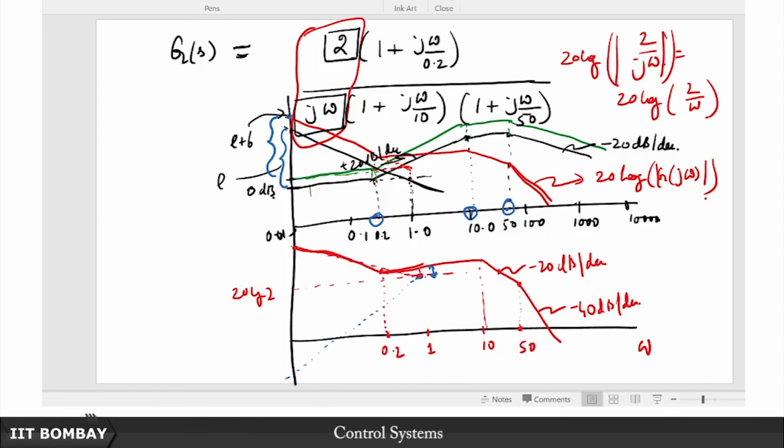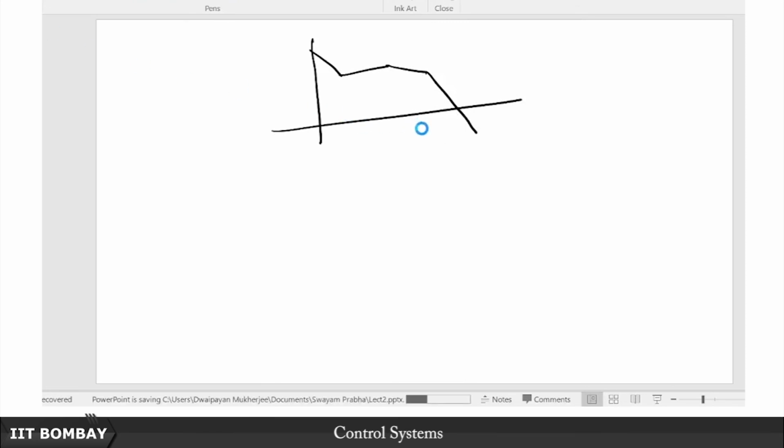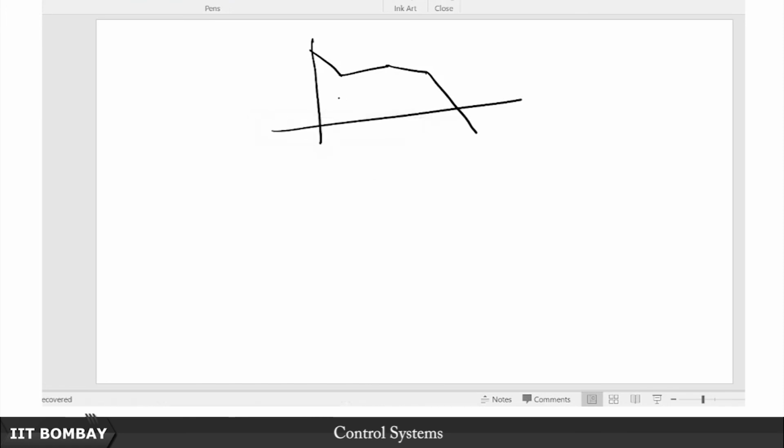In other words, what I am saying is, let me take a new slide to make it clearer, as I had drawn earlier. Suppose this is our magnitude plot that has been given to us. Now with this magnitude plot, someone tells us, I want you to find out the kV, because this I know is minus 20 dB per decade, and therefore this is a type 1 system. So someone asks us, what is the kV value? What are we going to do in that case?